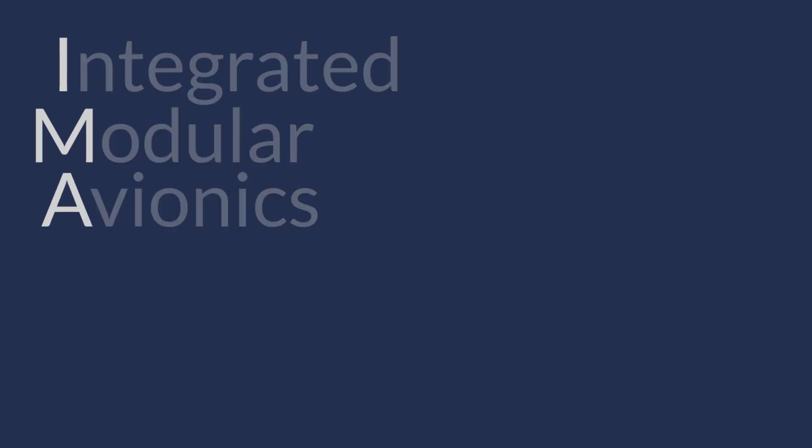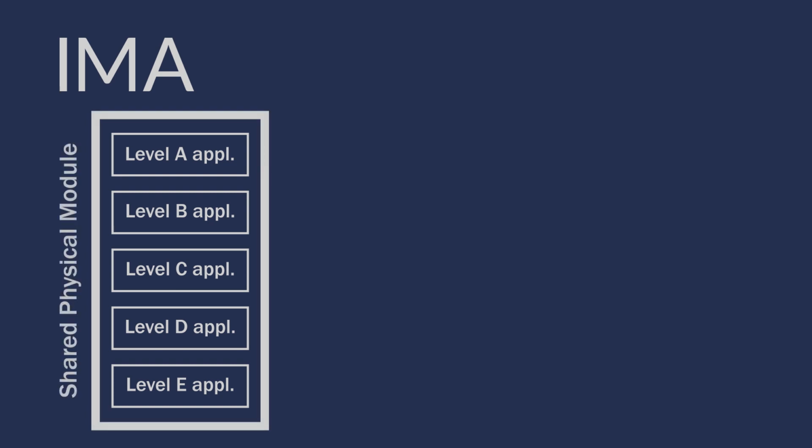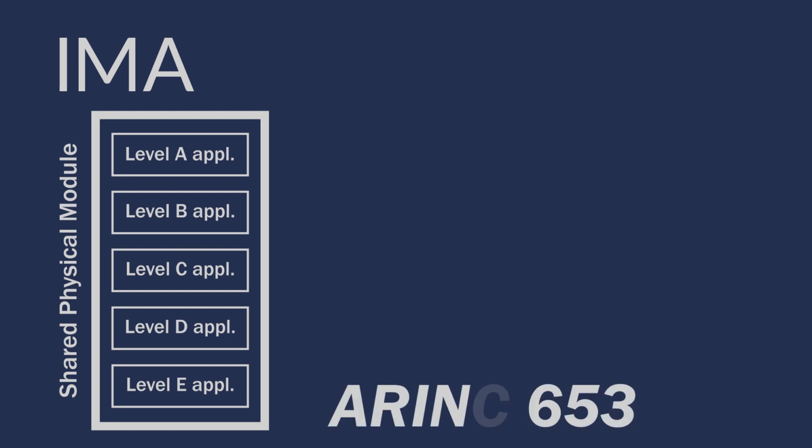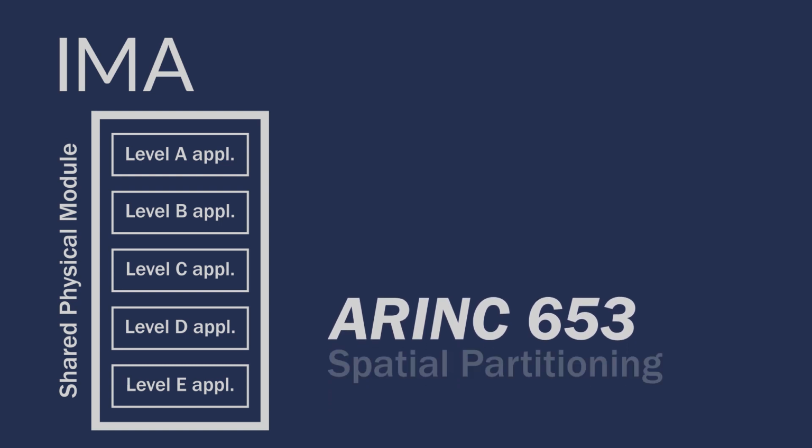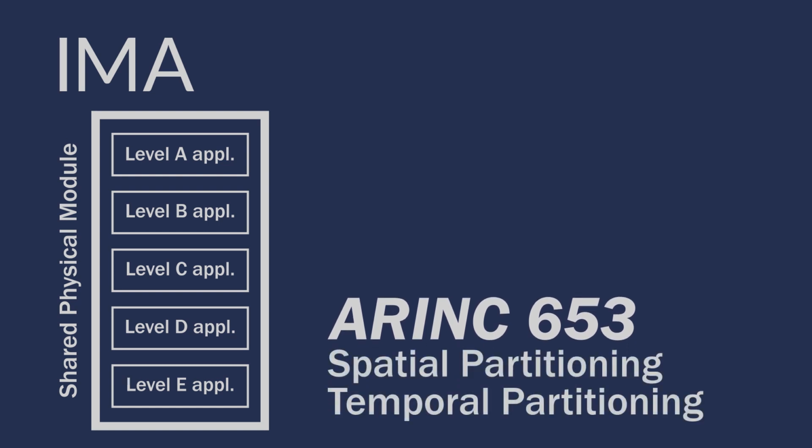Nowadays, we develop using Integrated Modular Avionics, or IMA. Multiple applications are deployed on shared hardware using multi-programming techniques that are more rigorous than the kind most developers are used to. The ARINC 653 standard specifies requirements for platforms that host multiple independent software applications. It demands rigorous partitioning both spatially and temporally.